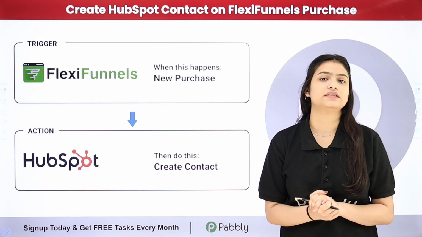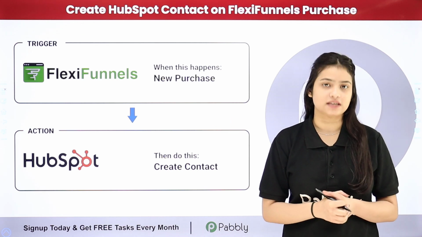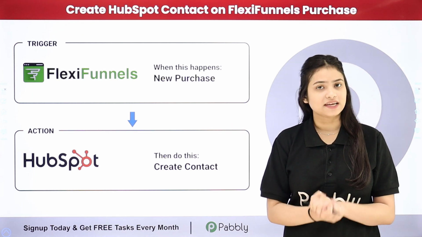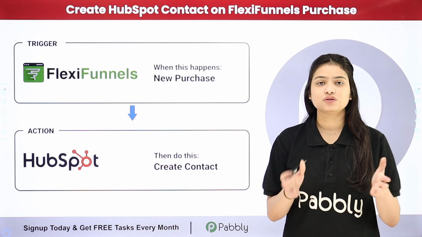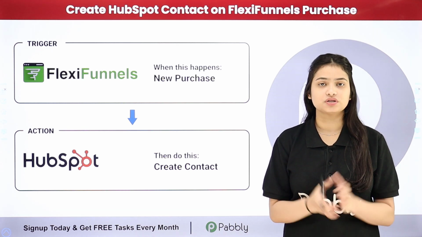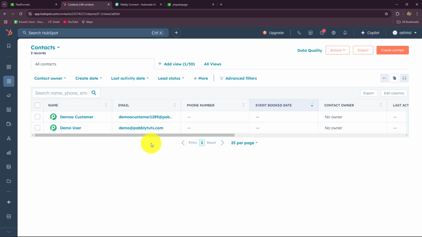Now, to automate this entire process, we will have to set up the connection between FlexiFunnels and HubSpot CRM. And that we are going to do without any coding or programming skills, simply with the help of Pabbly Connect. So, if you also want to learn this amazing automation step by step for your business, you have to come towards my screen. Welcome to my screen everyone.